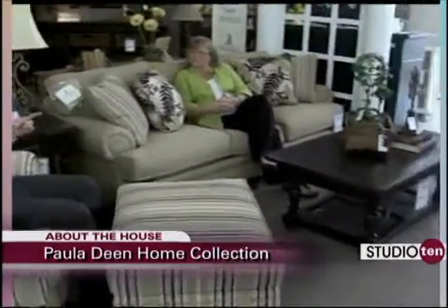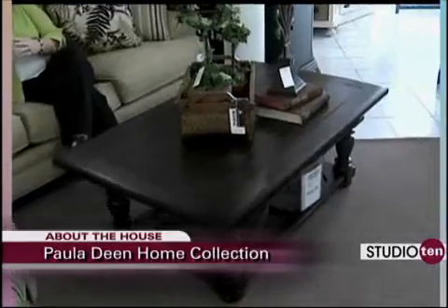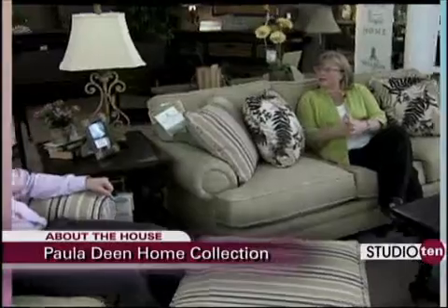One thing that's neat about what's set up here too is these tables, because not only are they really nice, but one thing to point out is they don't match. And that's another thing about Paula Deen — she has a little eclectic twist to her. Antiques are like that. They are antiques. So there's different finishes, rub marks, and it just makes it homey and personable.